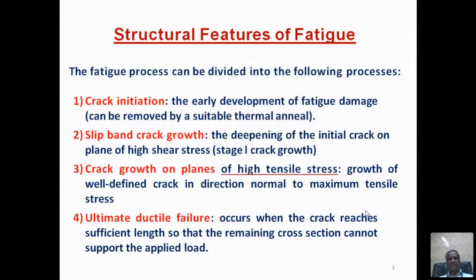The second is slip band crack growth. If you don't have the facility, or if you are not able to locate the crack because the crack is located on a complex profile, then what will happen? The crack will grow further. It's stage one crack growth. We used to say stage one crack growth, so slip band crack growth.